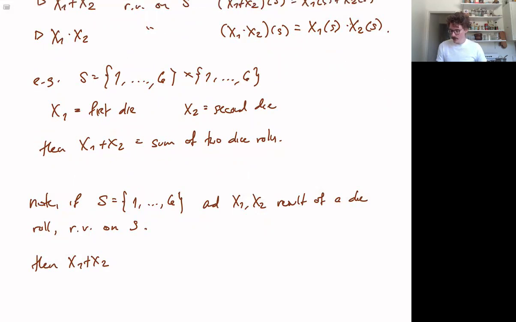It is not the sum of 2 die rolls. It is twice the result of a single die roll.